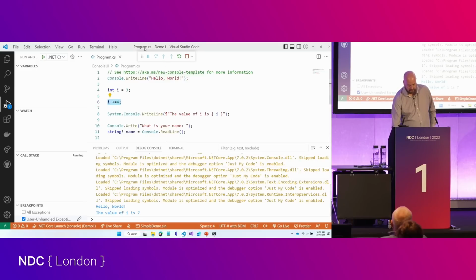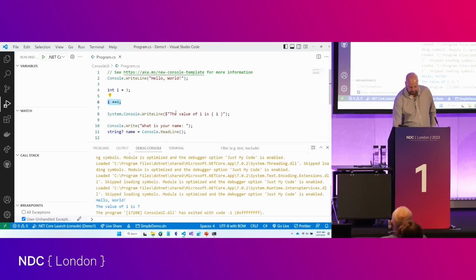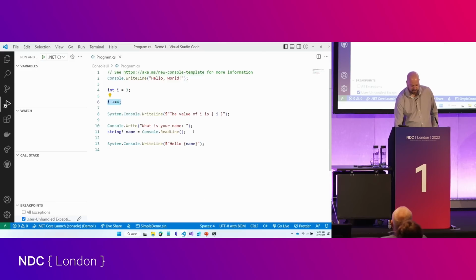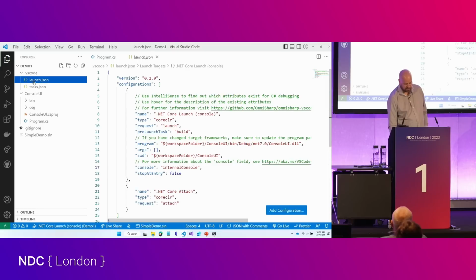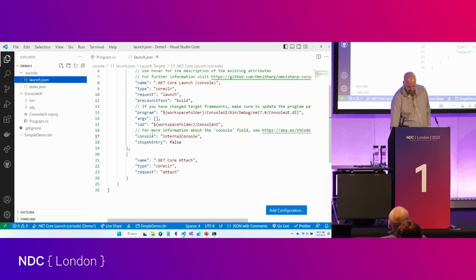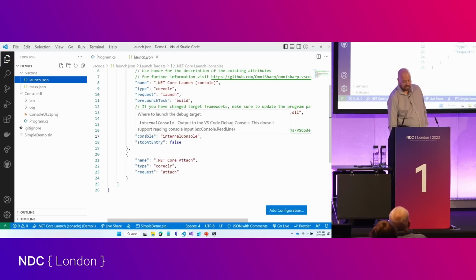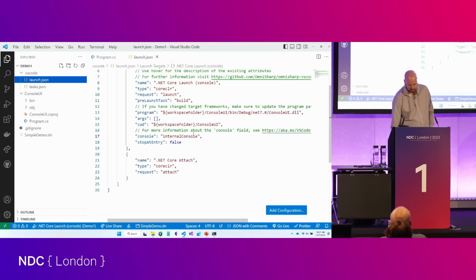Well, I'm not sure it's a feature, but they kind of mark it as a feature, that if you go over here to your VS Code and look at the launch settings, and you look right down here where it says console, you mouse over, it says the internal console does not support reading from the console, which is super helpful, because, you know, we don't ever do that in consoles.